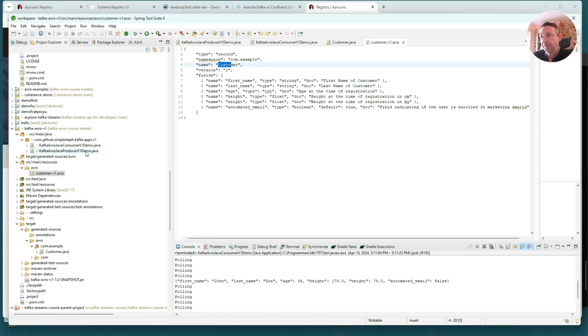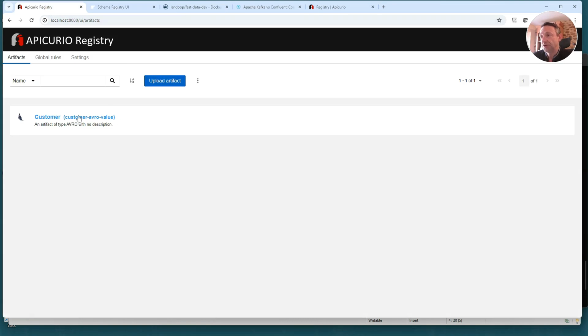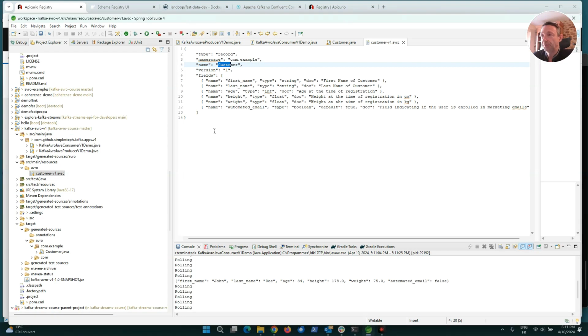Using my code, I automatically registered this schema here in the Kafka registry, customer-avro-value. So the topic is customer-avro. And here in the Apicurio registry, I have exactly the same schema, because I will use only one code to work with the two registries.